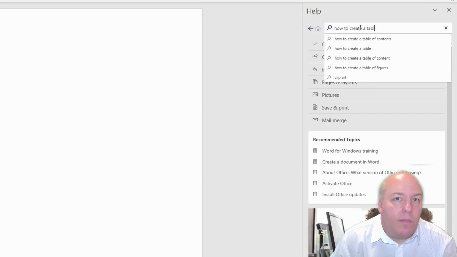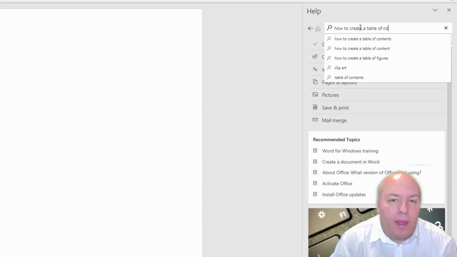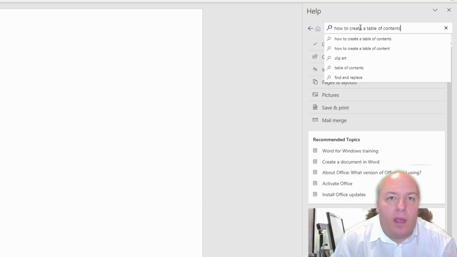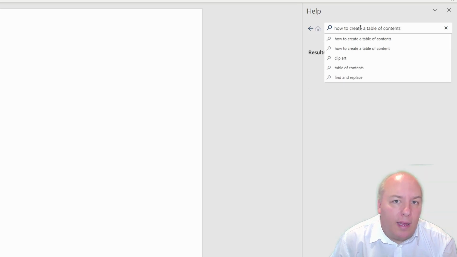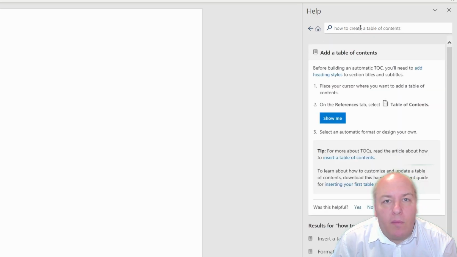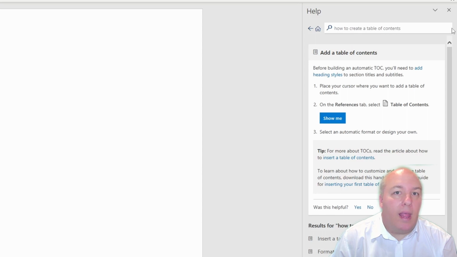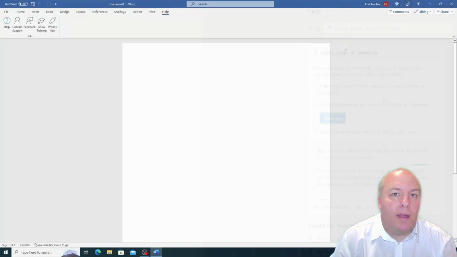It's that easy. The built-in help system in Word is a powerful tool that can help you find the answers you need quickly and easily. You can access the help system anytime while you're working on a document, so don't be afraid to use it when you're stuck or have a question. Remember, this feature is available in all the Office programs, so you can use these steps to get help in Excel or PowerPoint too.